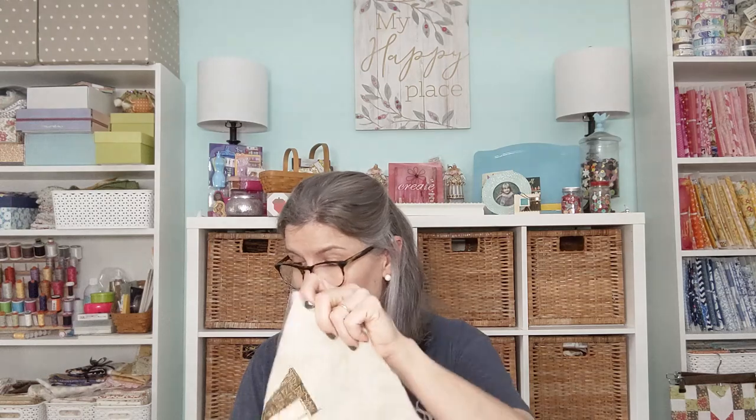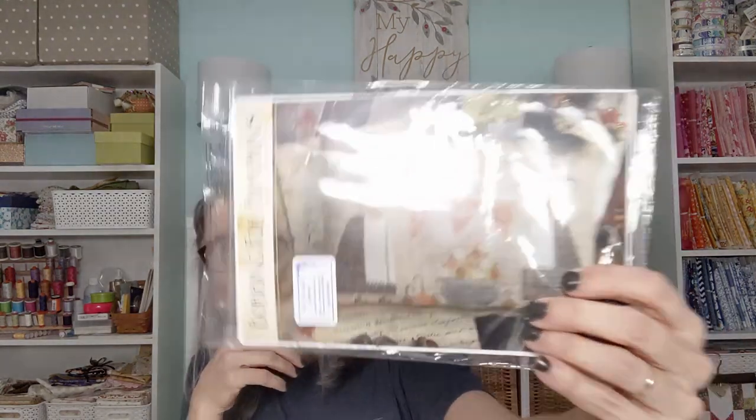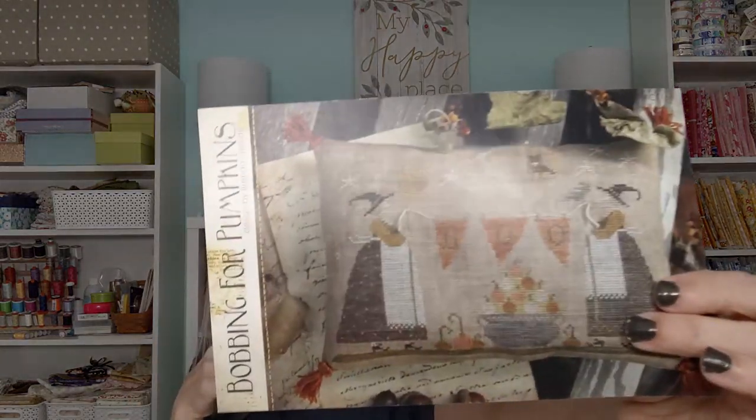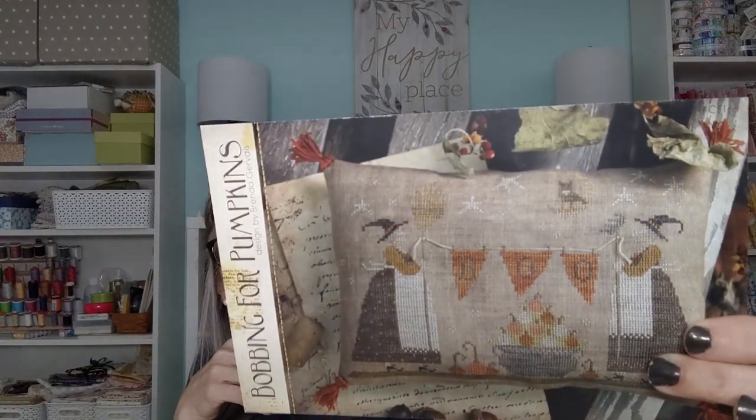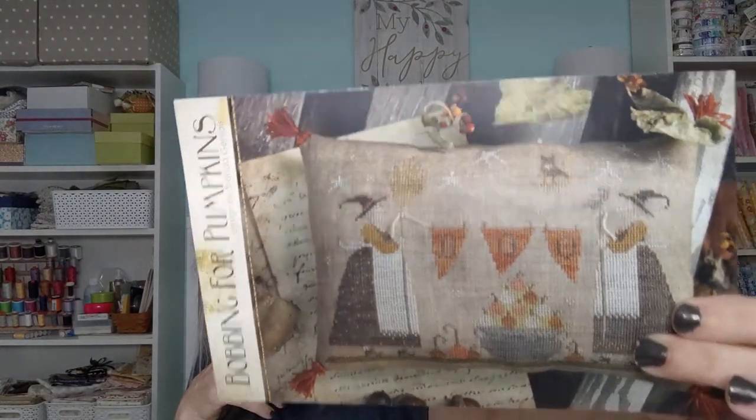And then I did do quite a bit more on Bobbing for Pumpkins. It's not going to look like a lot, but I worked on this, I counted, for like 6 days. This just takes a long time, this one. So this is, let me take it out of the bag. Always a glare, but with the light the way I have it, it seems even worse. This is Bobbing for Pumpkins by Brenda Gervais, which I think is so super cute. That little owl up there.